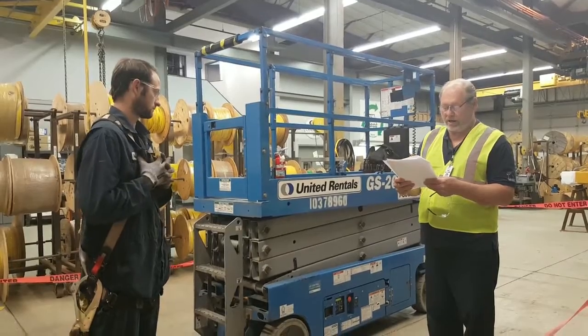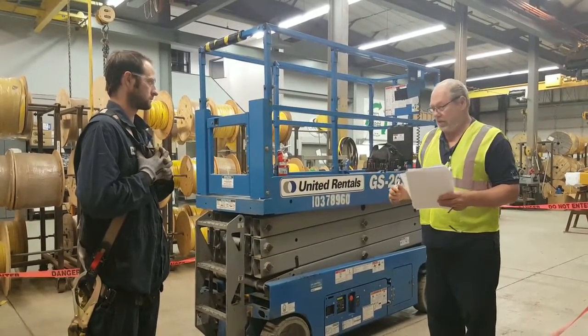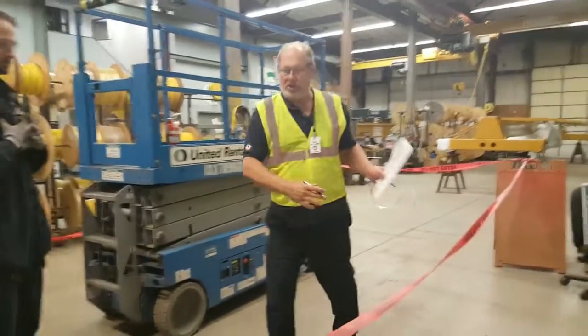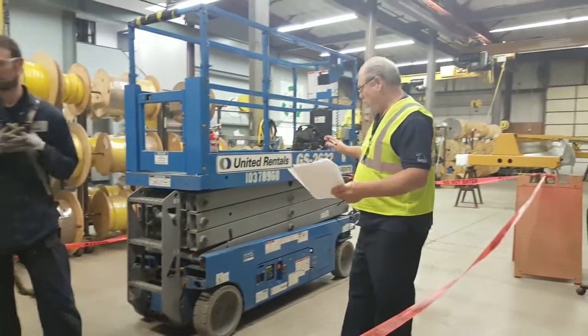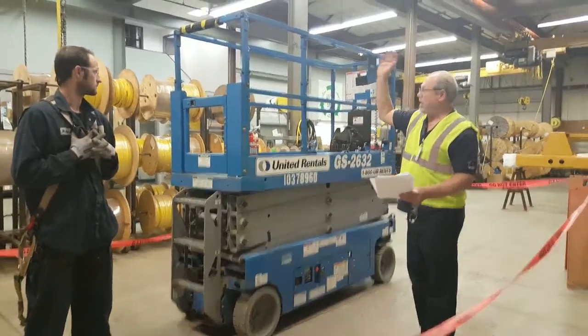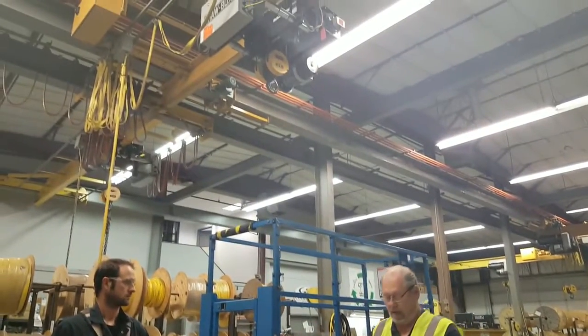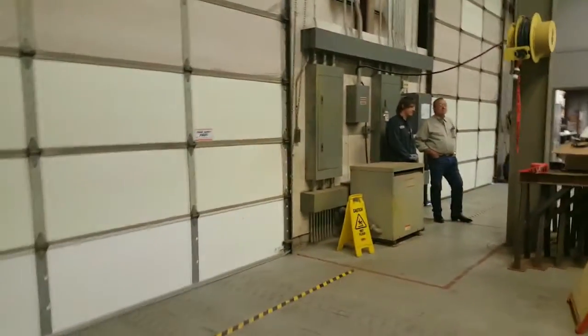And then, is the work area clean and free from safety barriers? And look what a good job Richard's done here, taping this off so nobody walks through the area. He's got all of his tools put where nobody can trip over them. He's got access to the crane. He's also done lockout and tagout over here to keep it safe.